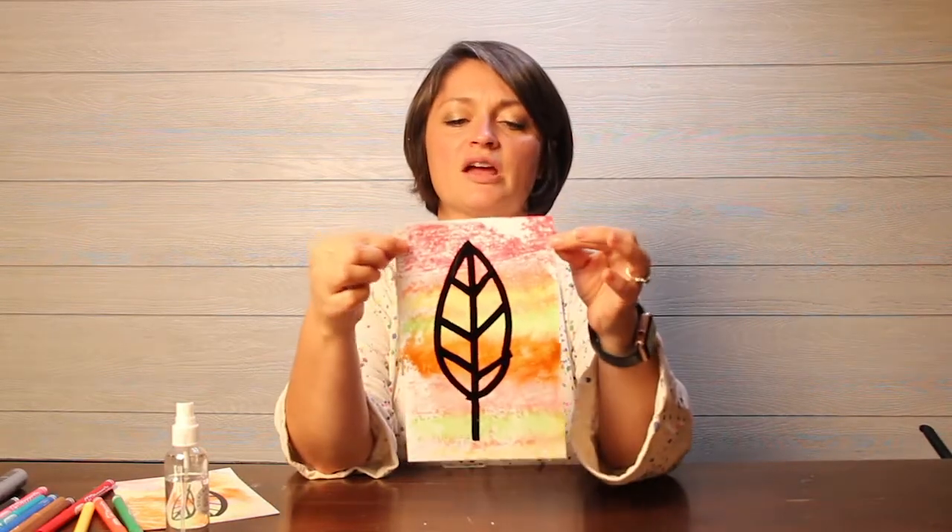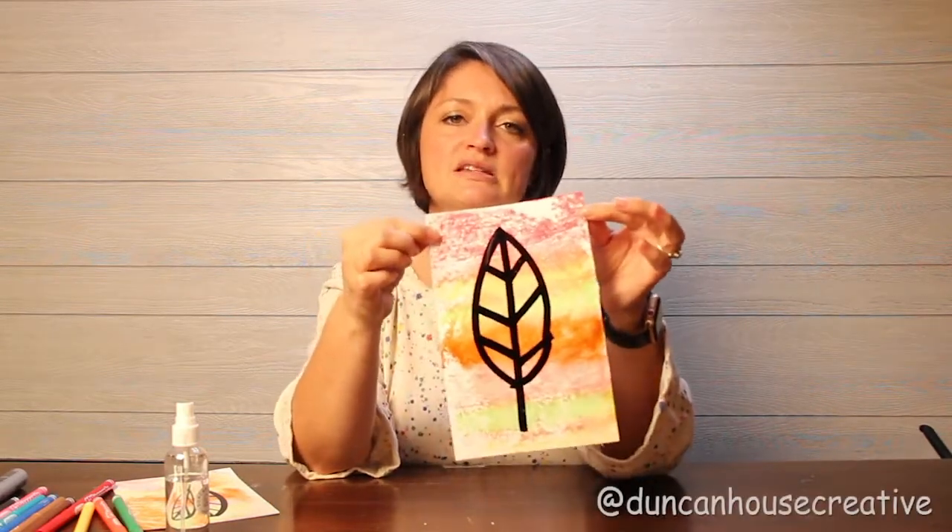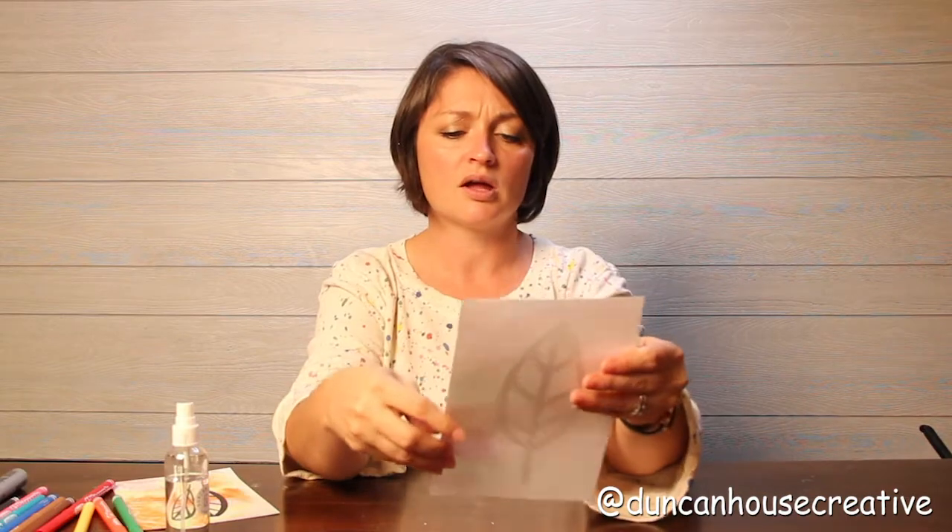That is it for our lesson today. They look so good — I hope you hang these up, put them on your fridge, put them somewhere where you can see and display them. We're learning about printmaking this month. This is one way to make prints where we put our ink on a surface like we did with our foil, and then we lay our paper onto the surface and pull the print — which means we pull that ink off the surface onto our paper.